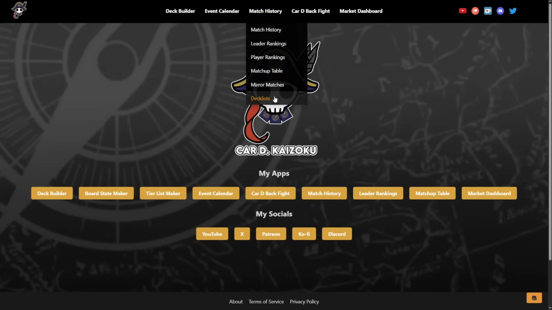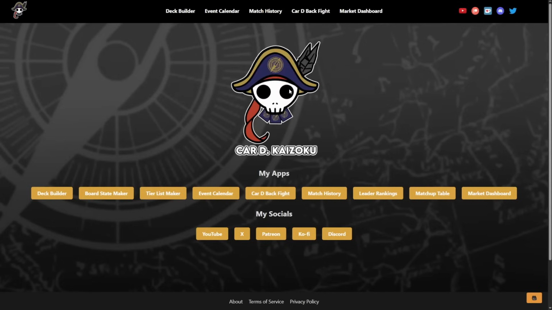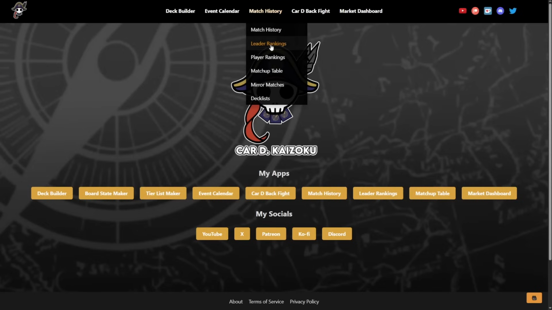We're going to go over this tab in particular, this whole section here. A Card Battle Fight app as well, if you wanted to get a random deck to play against your friend. It's kind of like Ultimate Bravery from League. And then the market dashboard, this is something that's always been on my channel, but now you get access to it too via my website. So let's just jump right into things.